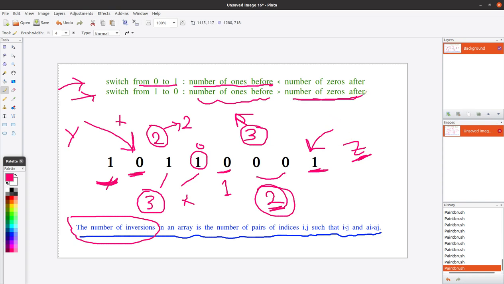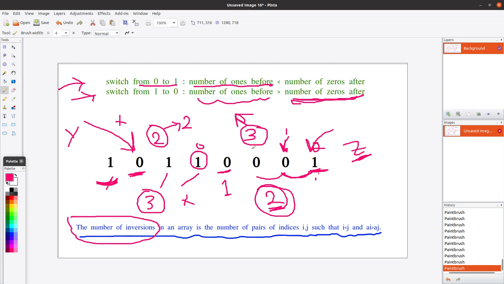To find the number of zeros after any item, we build a suffix array. We iterate from right to left, and we store for every entry how many zeros there are up to this entry. For example, here we start with 0 zeros. Here there is a 0, we increase it to 1.